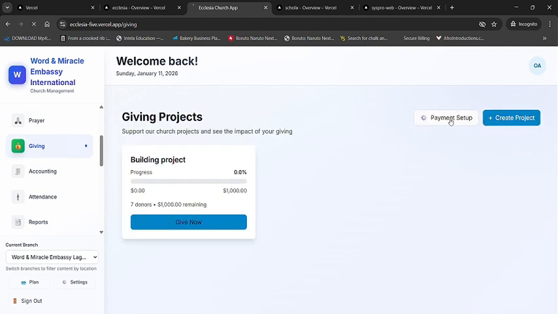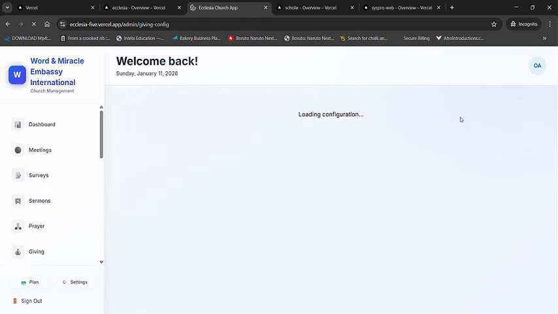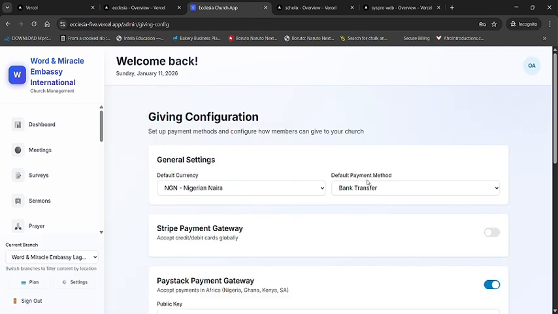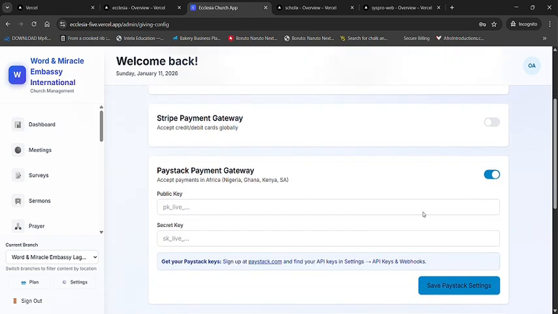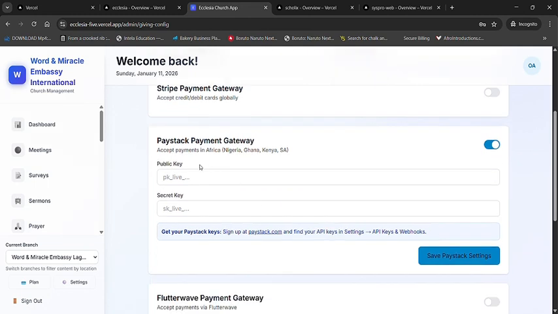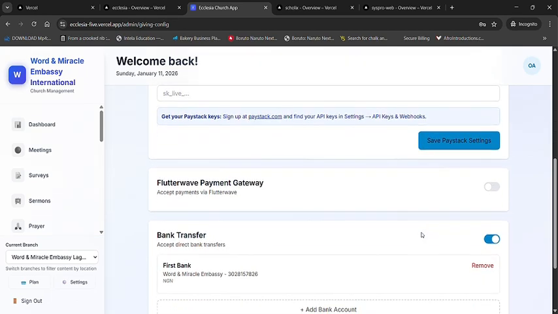All right, so at the Giving Project, you can set up your payment gateways. Right now we just have Stripe, Paystack, and Flutterwave. Of course, we could add other ones to it, but for now, this is what we've got. I'm considering Zelle, PayPal and the rest. All you need is your public key and your secret key, indicate that, and then it sets it up. All right, and you save. Also, if you want just bank transfer, it's available, and you can still track the transactions through that.